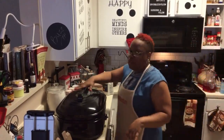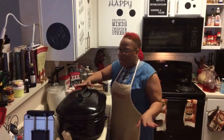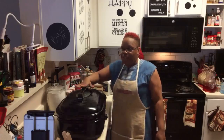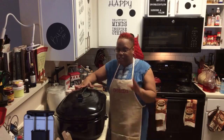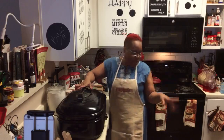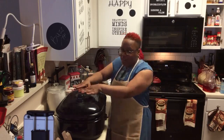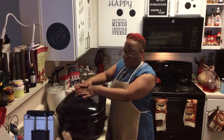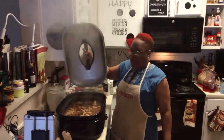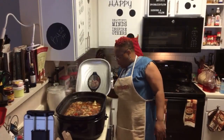I'm going to take one more look at what's going on in here. If you haven't been with us for the duration, we came on about 11 o'clock. We braised some oxtails, about 2 packs of oxtails. This is the 18-quart oven roaster. It steams, it roasts, it bakes. I got it for Christmas, just opened it today. This is the first meal. I was like, what on earth am I going to cook that I would cook 18 quarts? And voila! Oxtails. Big old pan of oxtails.